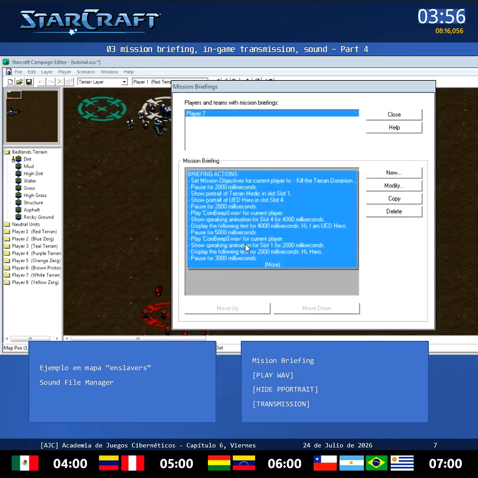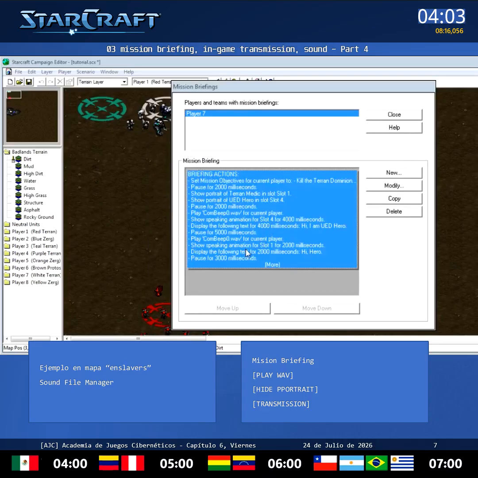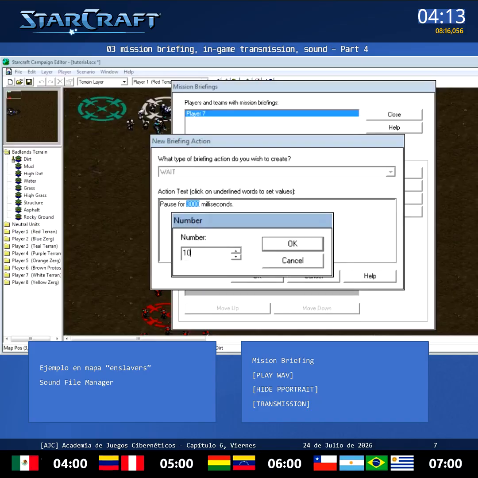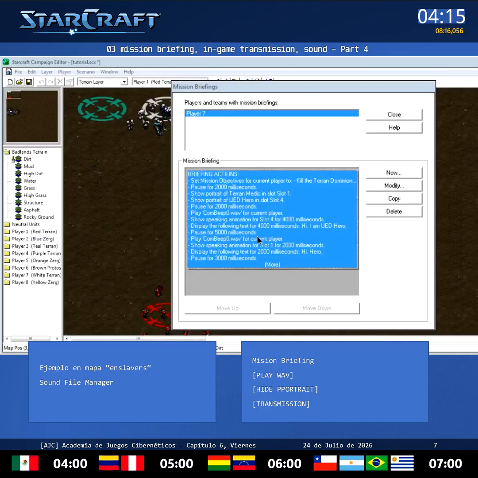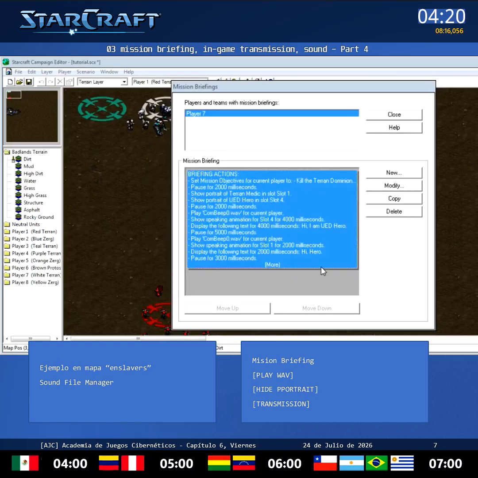That's gonna remove the medic. And same thing for the UED hero. Preferably you want to do this before the end of mission briefing. And then for better formatting, you can put another extra second there. And then it's gonna show the end briefing action.